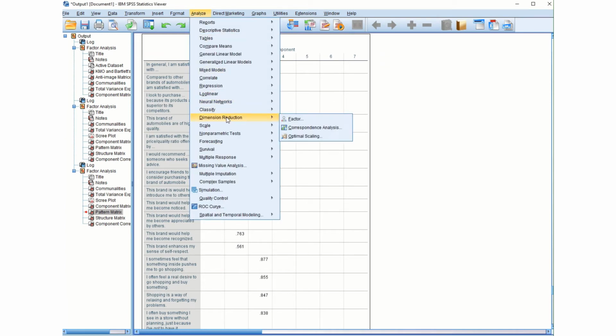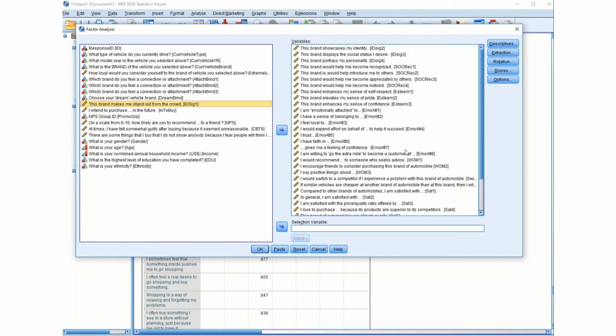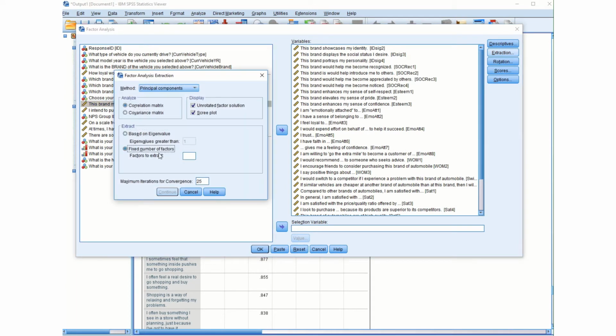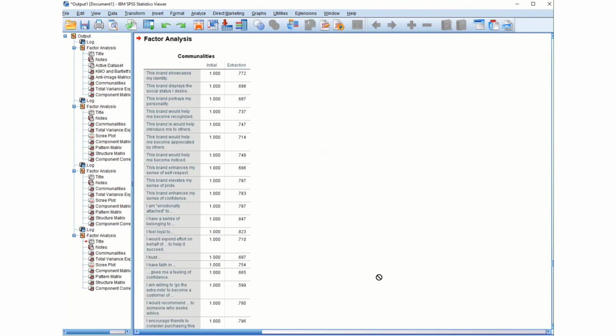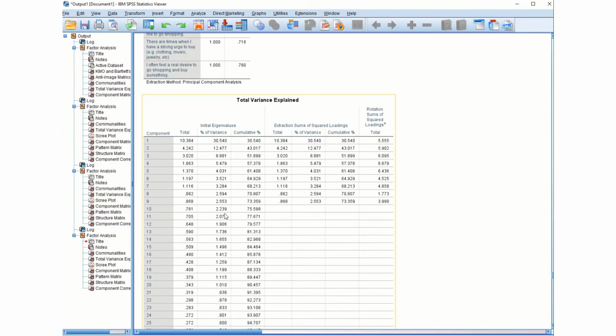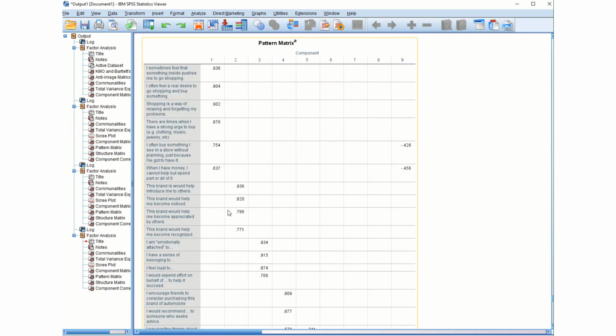So we're going to go back to factor analysis. The question we're going to remove is, this brand makes me stand out from the crowd, because it doesn't really fit. This is number 1. I'm going to take that out. And when I do the extraction, instead of 7 factors, I'm going to force it to give me 9. So this should spread the data out a little bit, and let's just see what happens. Okay, so again, we're doing something greater than the eigenvalue rule, and we may have to do something else, but we're just going to try this for now.